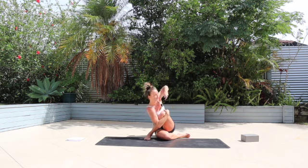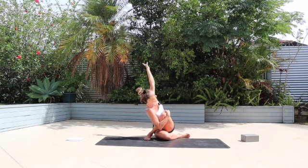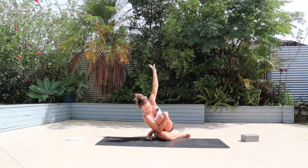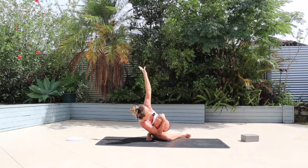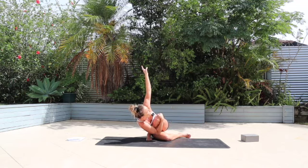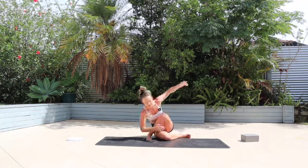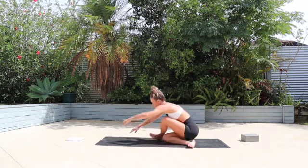So we're rotating towards the top leg, and then we're going to start to send the weight forwards. Feel the weight in that foot, feel the opening of the ankle, and then feel your left glute. I'm going to spin back on my mat so I'm in line with you.